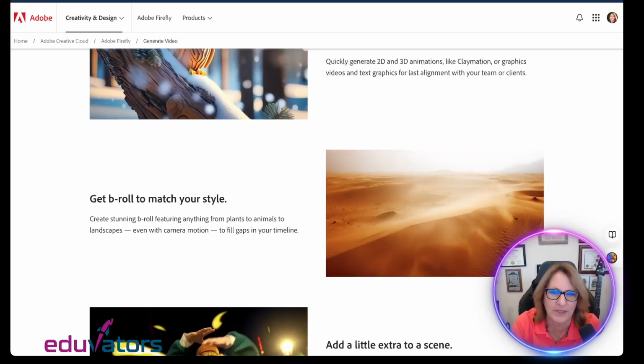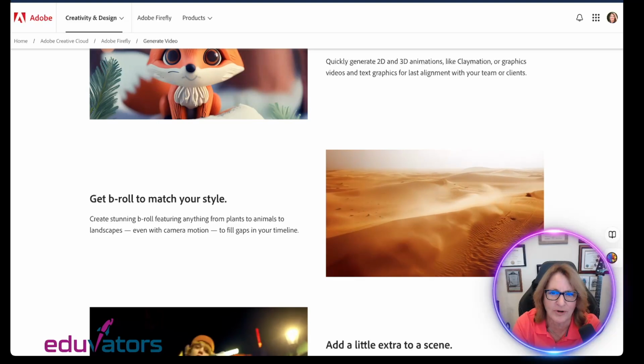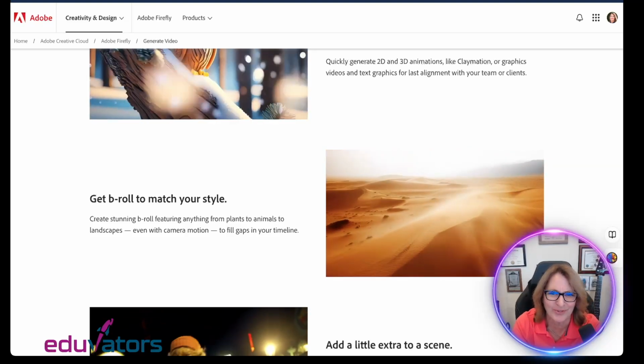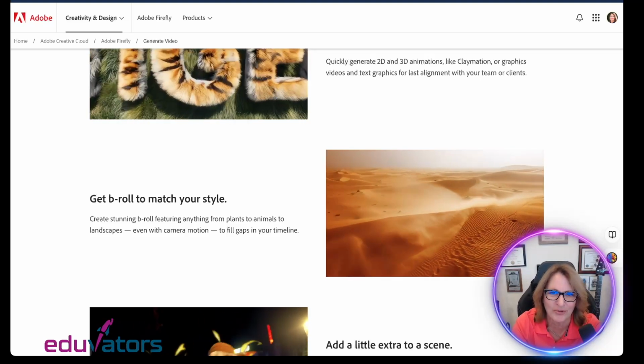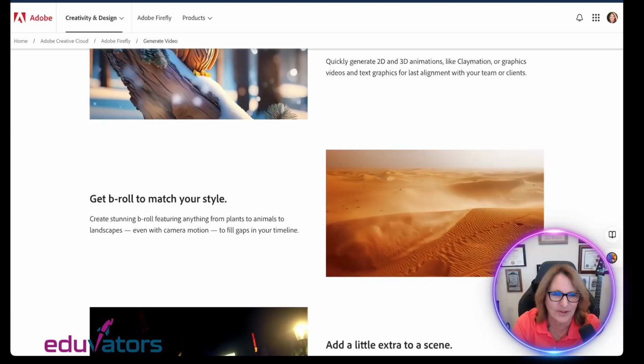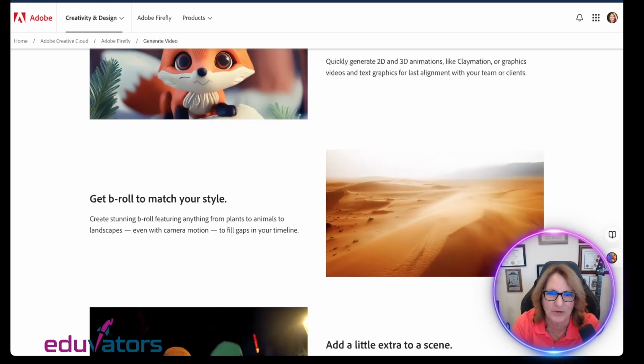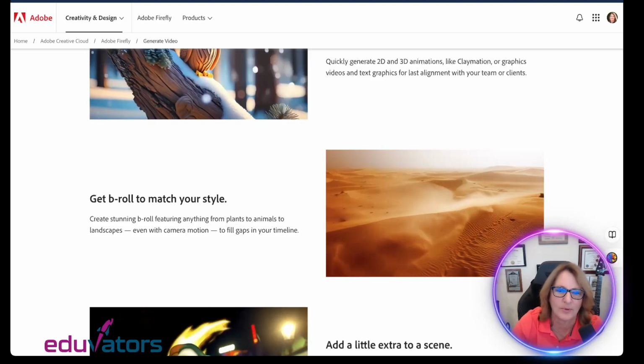I think this is going to be a big change in the movie industry in general, especially independent films where maybe you can't go out to the desert and fly around in a helicopter and get the shot, or with a drone. And so you can generate it this way. So definitely AI video generation and B-roll is probably going to be huge, as well as sound effects as well.